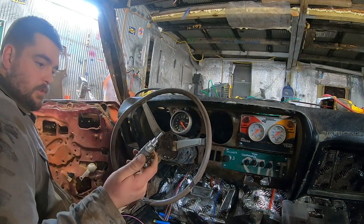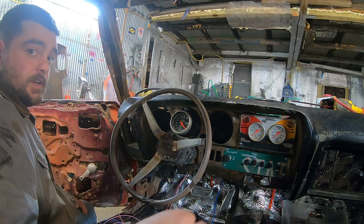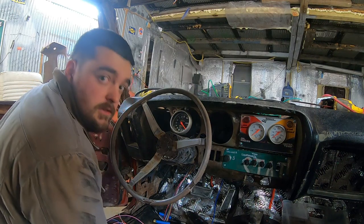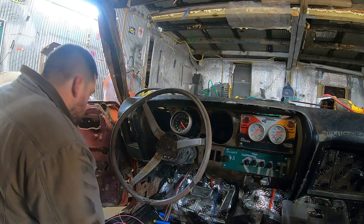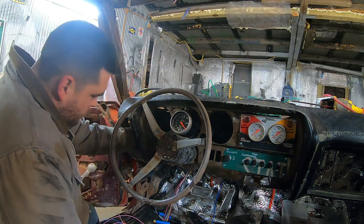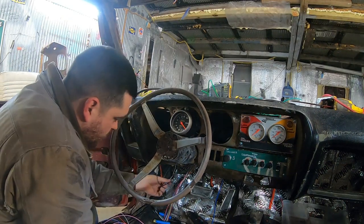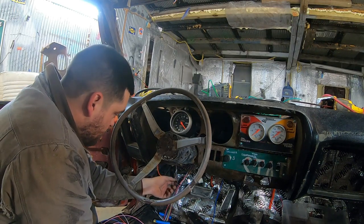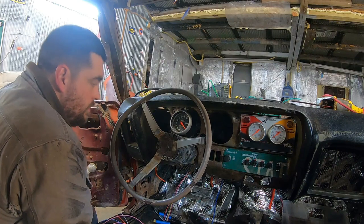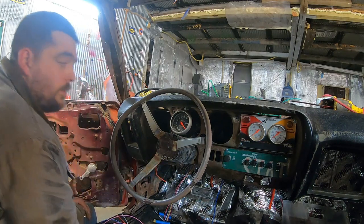I have this random headlight switch I found on eBay, but she's got the most important thing right there — Made in the USA. And that means it's about 10% less likely to catch on fire. We're going to put this right back in the headlight switch hole, because that seems to make sense. We've got to land our gauge lights, tach light, and then put our power into it. So we'll run one pigtail out of the front back to here, that way we can just land everything and bolt it up.